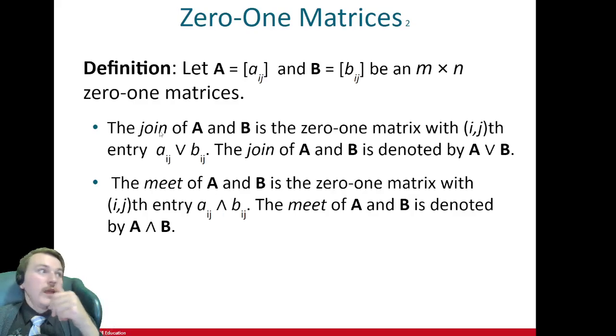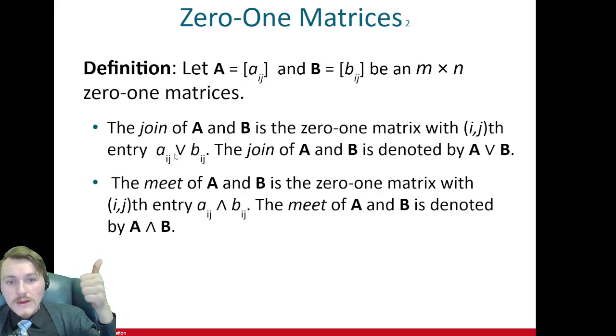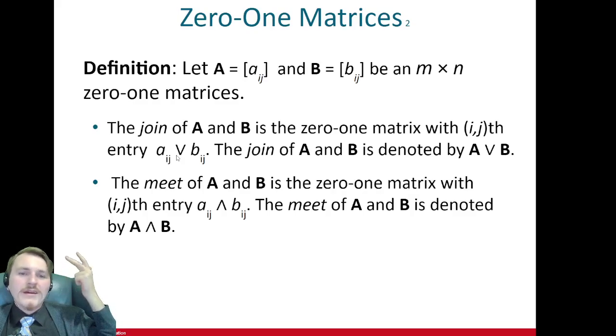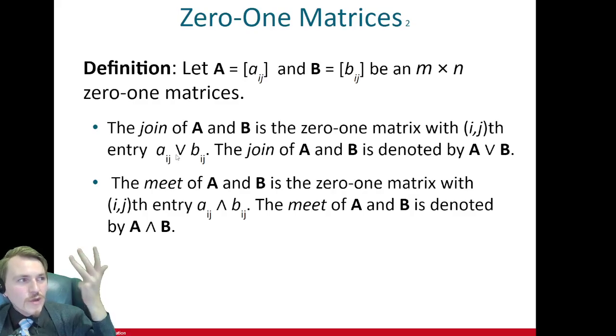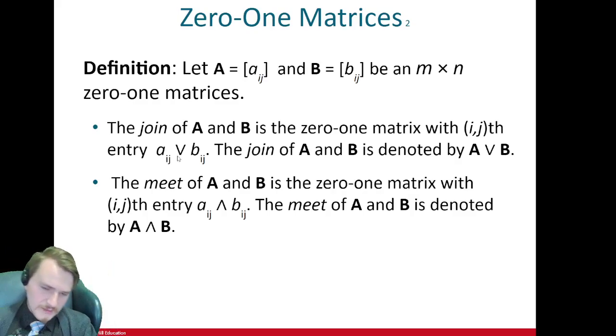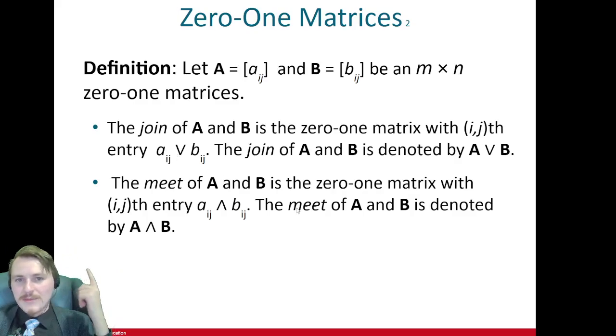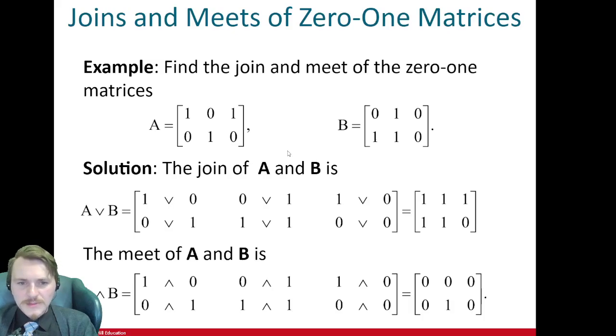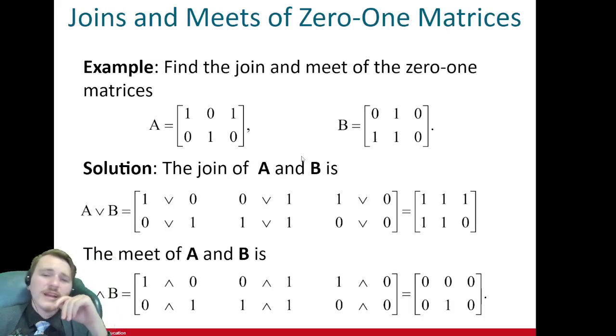So we have a lot of words for it right now. We have join, we have union, we have or, we have disjunction. These are all different words we'll use to refer to the same action, just in different contexts. And then the meet is the same as the and, is the same as the conjunction, is the same as the intersection. Do they have an example here? Yeah, they have an example, kind of. No, this example's good. I don't even think I need to write anything down.